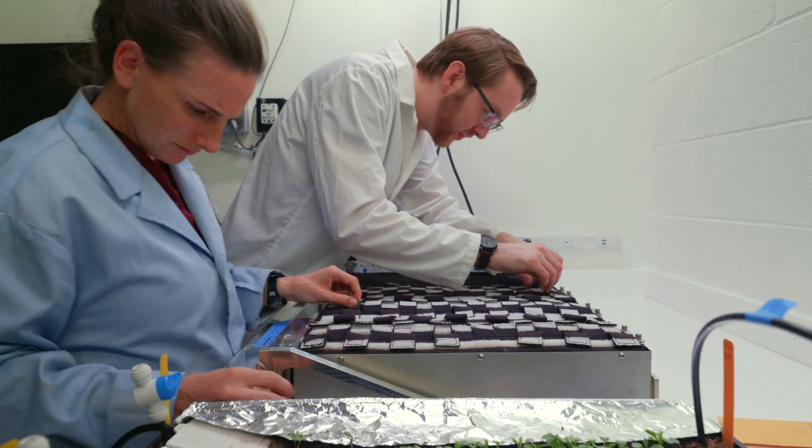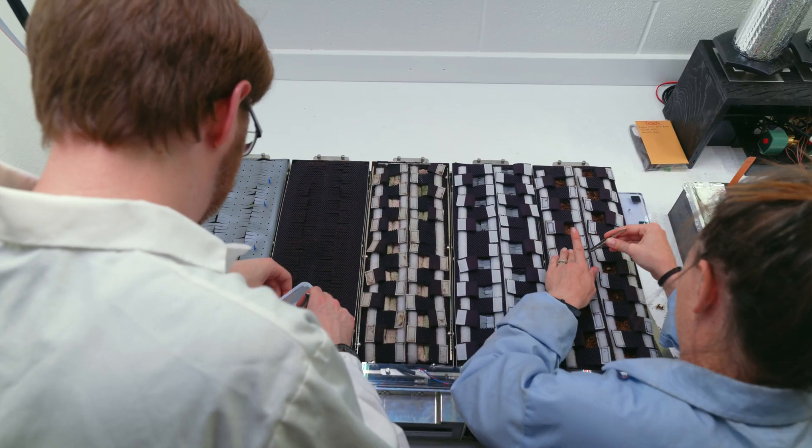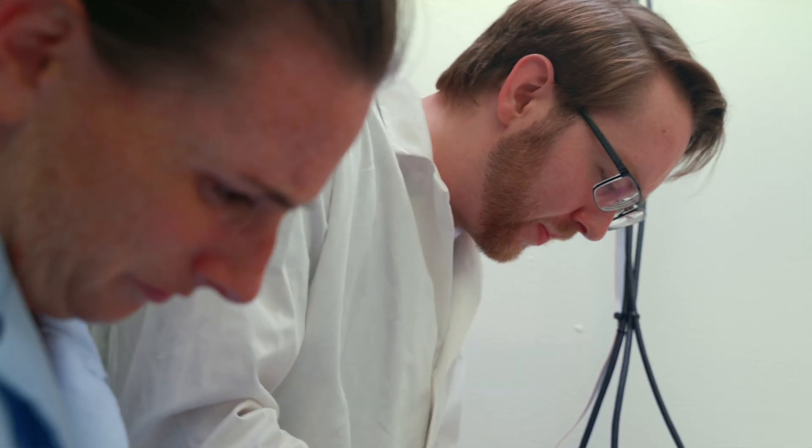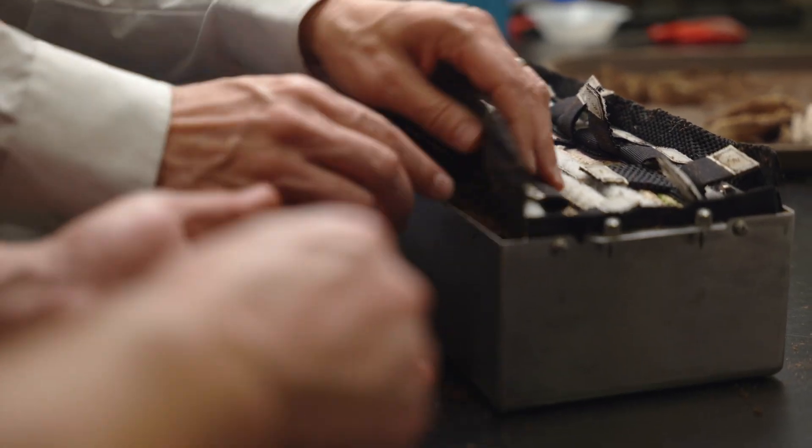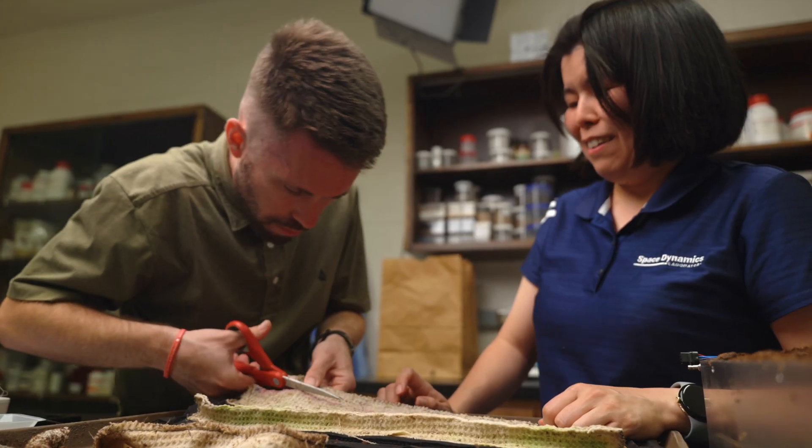They cannot come back for long term, so they have to deal with the growth media that they have. So our job is to ensure they keep planting, keep harvesting, to feed astronauts. The team worked closely with Space Dynamics Laboratory on this to help build this engineering model and later the flight-ready system.